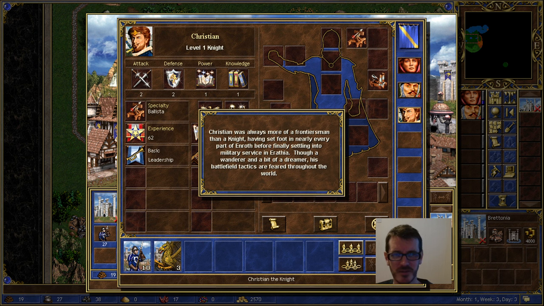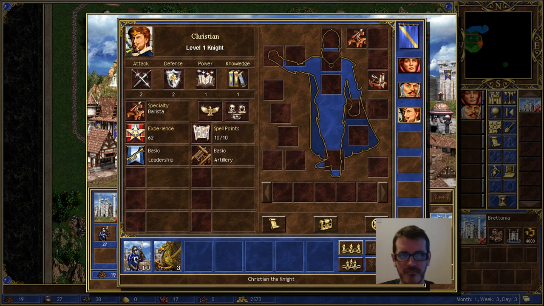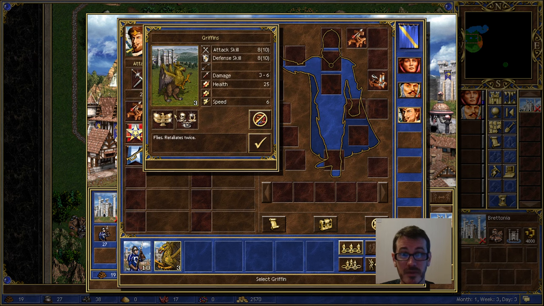Christian is always more of a frontiersman than a knight, having set foot in nearly every part of Enroth before finally settling down into military service in Erathia. Though a wanderer and a bit of a dreamer, his battlefield tactics are feared throughout the world.